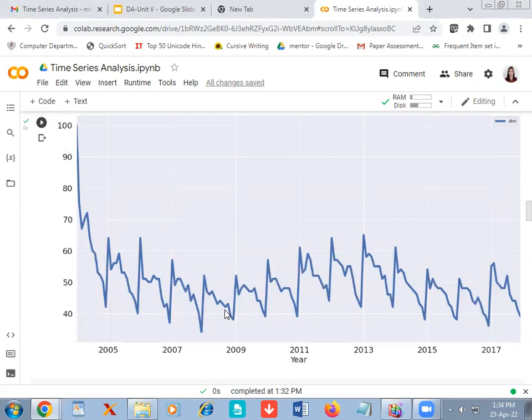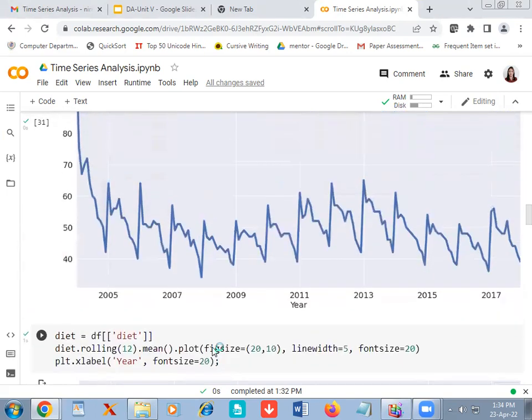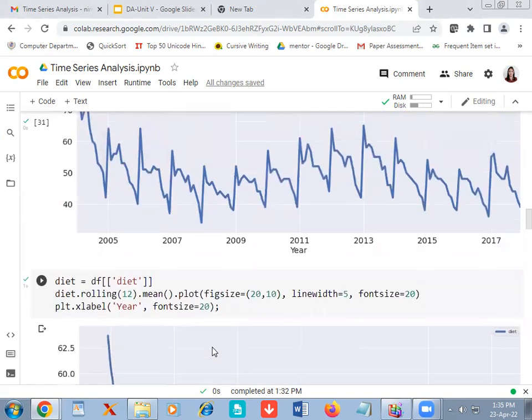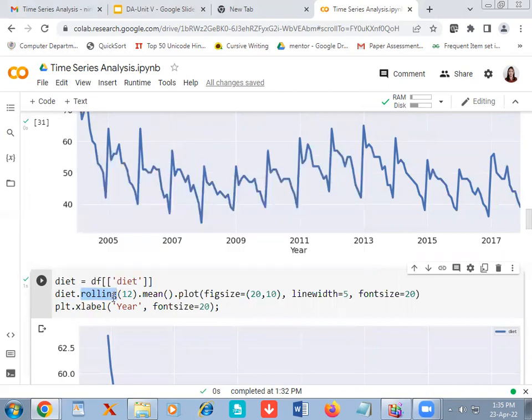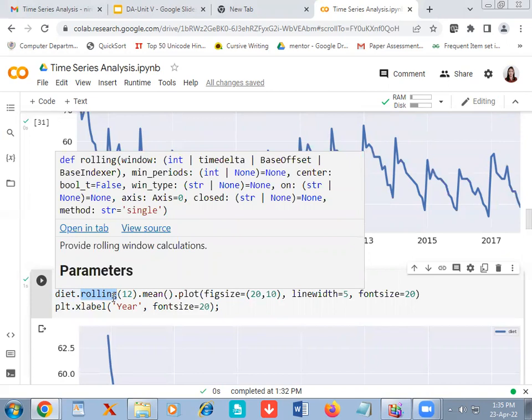Now I want to identify the trend using time series. There are several ways to identify the trend in a time series. The very first is to find the rolling average, a very popular way to find the trend. In a rolling average, for each time point, you take the average of points from either side, specifying a window size.